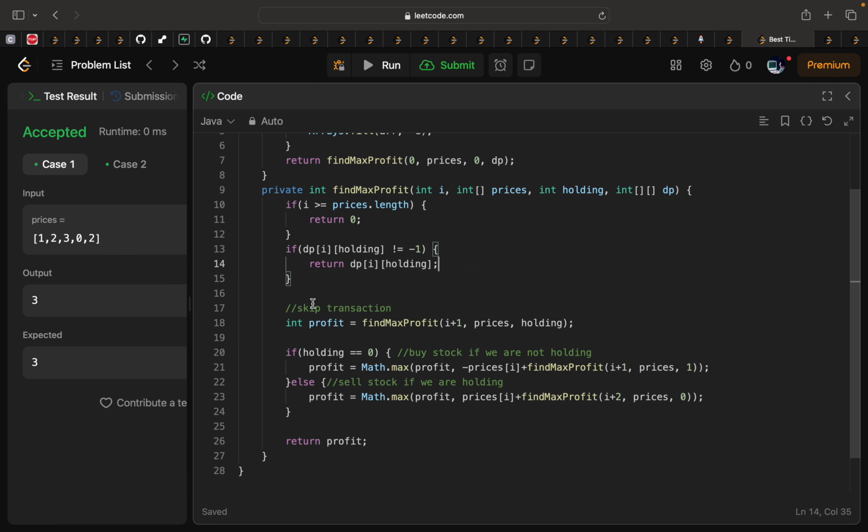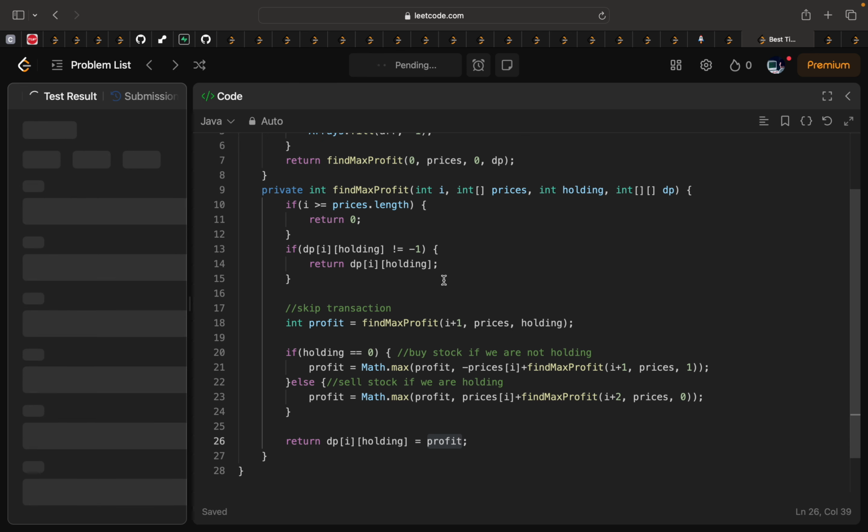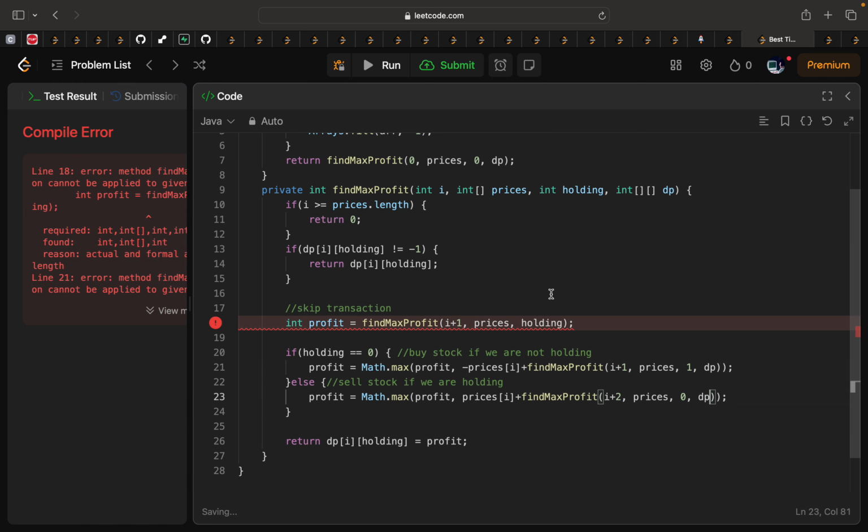Else, if we haven't solved it, then we calculate it here, and after all the calculation we can store our profit in this state, meaning in this state we can book this much profit. That's the way to memoize it. We need to pass DP here also. Why am I always forgetting? And here also.